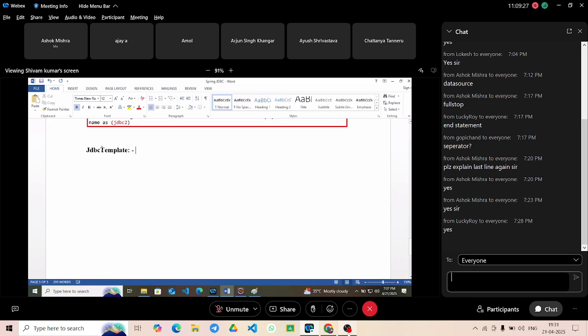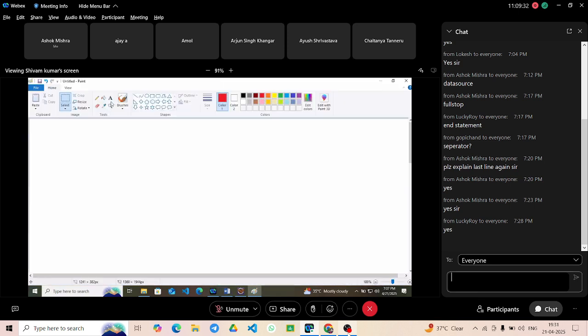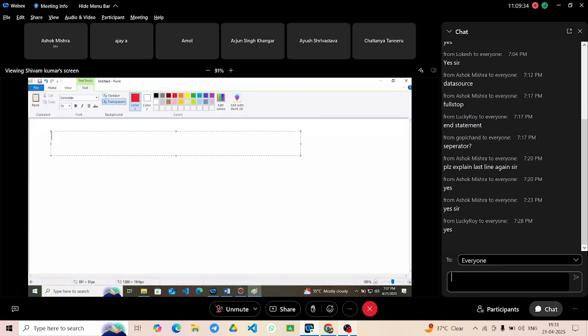Obviously, template means an already defined structure. So in simple words, we can say that a template can be defined as the structure or the blueprint of something. So that is the template, meaning how it should look.